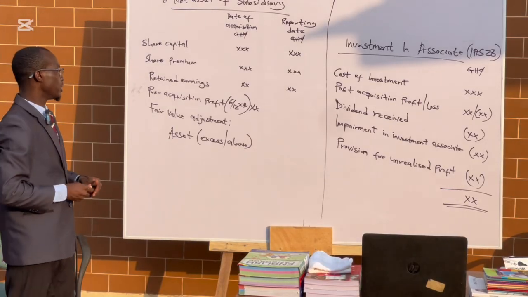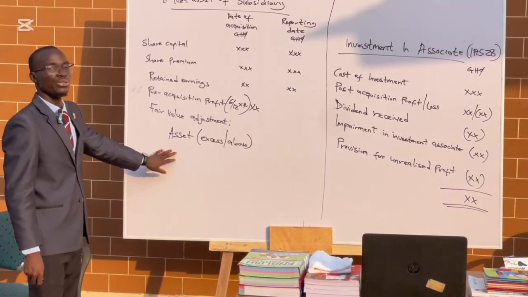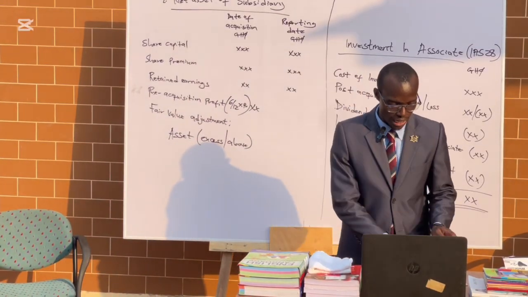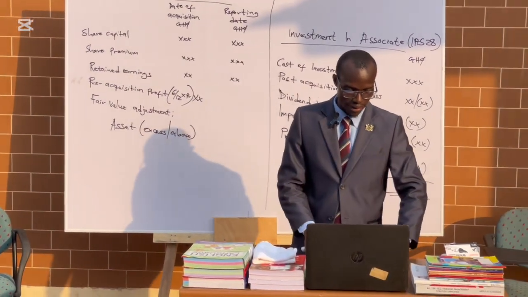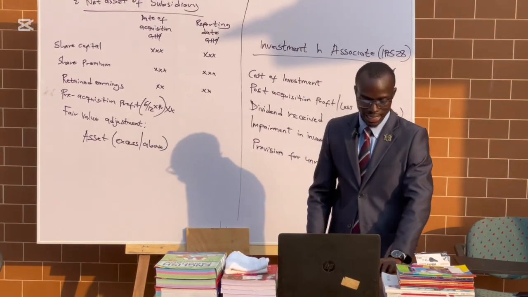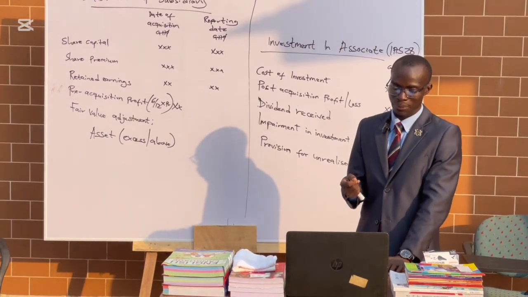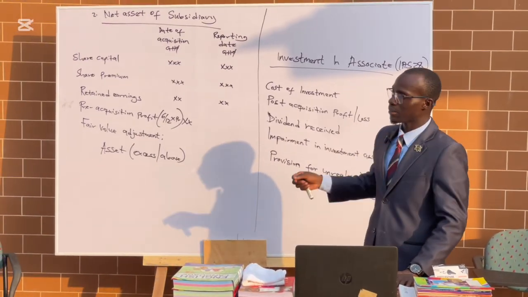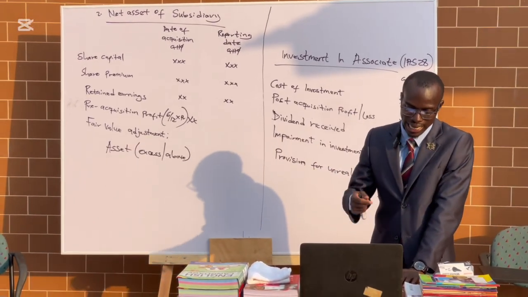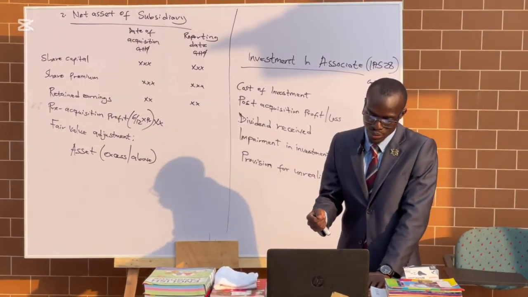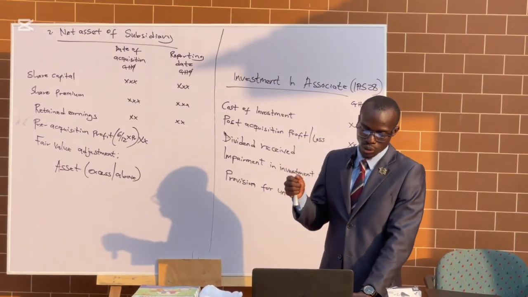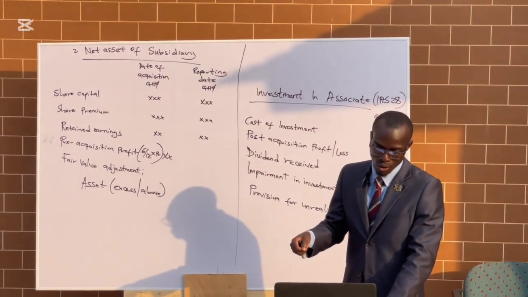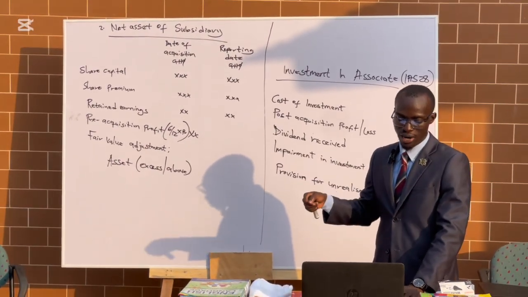You need to take this one seriously, because any consolidation question that you do, you will see this. So let me read how the examiner will frame it, so that anytime you see it, you get to know that this is how it is supposed to be. The examiner can tell you that at the date of acquisition, the fair value of the assets in the subsidiary are equal to the carrying amount, with the exception of an item of plant and equipment with a fair value above or in excess of it.